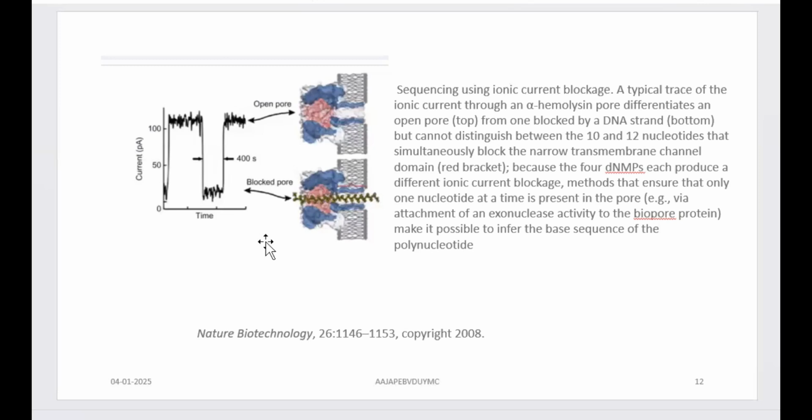Then you cannot engineer them to the degree that you want. So you can say that it is not really an ideal route for nanopore sequencing. So people have tried to engineer synthetic materials. For example, you have silicon based membranes, and they are used as the nanopore membranes.